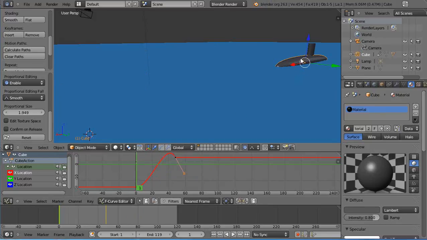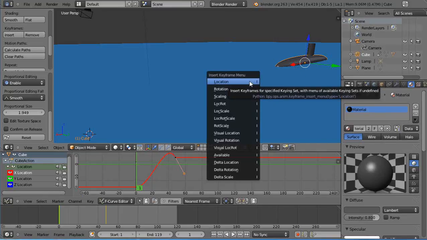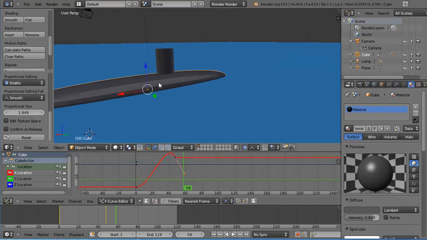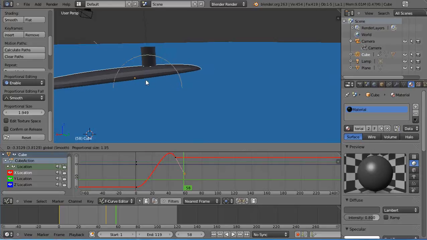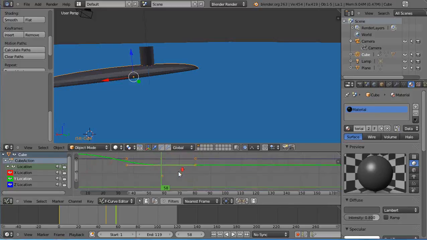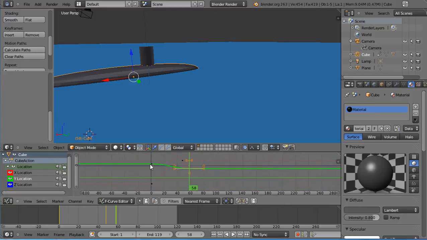Let's add another keyframe back here at frame 1. Let's press I and add another location keyframe. Well, that's already there, but let's move it further up here. I can move it up like this, and let's move it over, and press I and reset the keyframe. Now notice I've set a Y location as well, and you can see there's a little bit of shift in the Y. If you need to zoom in, you just wheel mouse in. You can grab these handles like that.